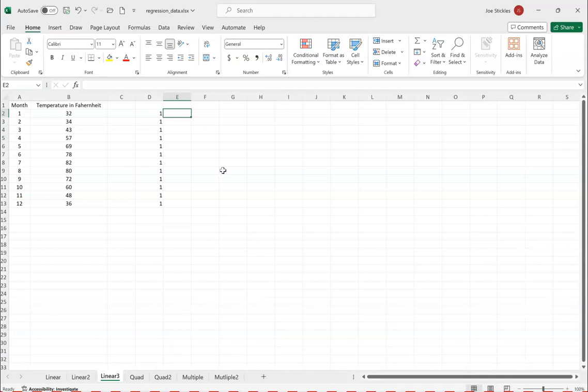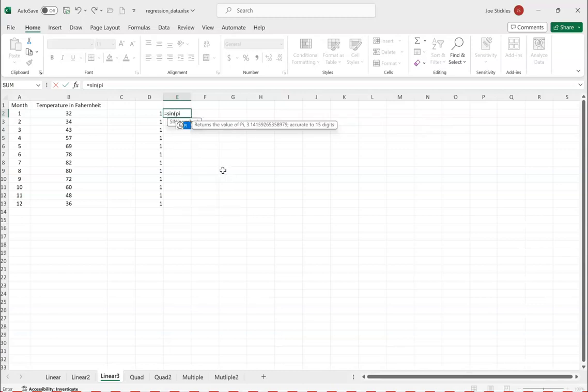But the other coefficients are going to change, because to figure out those coefficients on the B and the C, you're going to take the x value and plug it in, right? Here and here. So for your first coefficient, I'll do sine of pi over 6 times the x value.